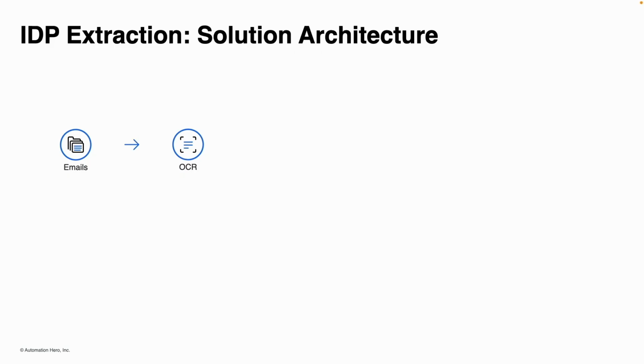Now that we have the raw text available from all documents and all pages, we can go ahead and extract the information from it that we're interested in. The approach we take at Automation Hero is to combine different techniques to get the best possible high accuracy results. So for one field, for example, we may apply an extraction AI to get the information from the raw text. On another field, we may just use rules or patterns because for a different field, that might be the better way to do it. So let me show you some examples in the platform so you understand how easy this actually is to accomplish.